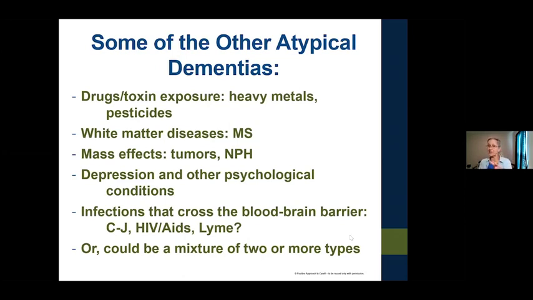Normal pressure hydrocephalus is a condition where the fluid in your brain is building up pressure rather than simply fading away into the rest of your system. It doesn't exit the spinal cord and the brain through the ventricles like it should, and it builds up and starts destroying the tissue of your brain. That one is one that we still are trying to wrap our heads around.